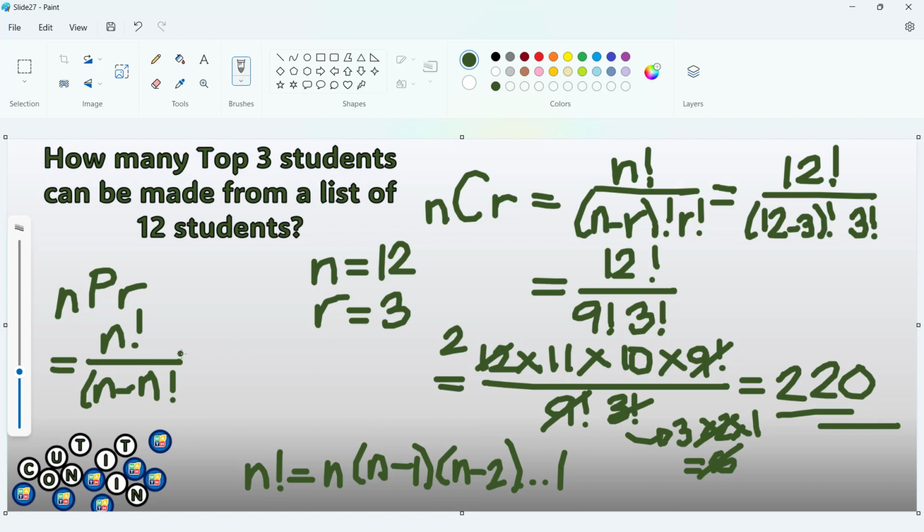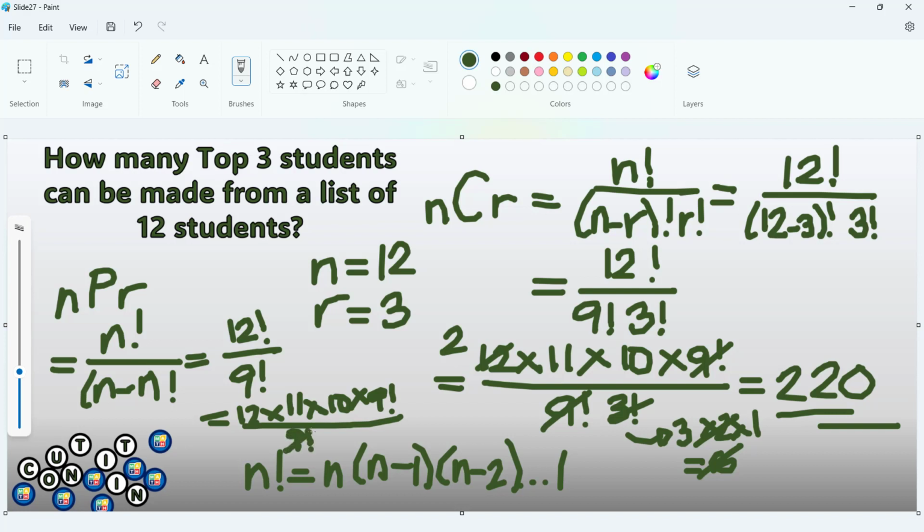If we're going to go back to the similar situation where we talk about simply arrangements, again, permutation, we are expecting a higher number than this, and you can review the previous video of that. You will have 12 factorial to be divided by simply 9 factorial. Since 12 factorial can be expressed as 12 times 11 times 10 times 9 factorial, again, I'm just showing the difference between the two. Then you have 9 factorial on the denominator, which you can cancel. The total number of rankings from first to third is the product of 12 times 11 times 10.